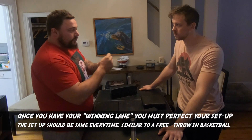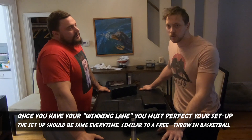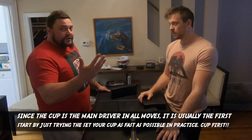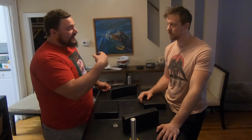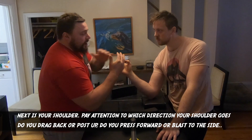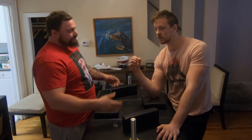The first thing you want to figure out is which move you're going to use. Once you have that one move, you need to work on your setup. The first thing everyone should take into account is that from the setup, the cup should be the start of almost every move, whether you're going inside or outside. So in practice, if you're working on your hit or becoming explosive, just try to bend your wrist as quickly as you can first. From there, figure out where you like to pull — do you like to cup in and drag back, or cup in and come forward — and let your shoulder follow naturally.